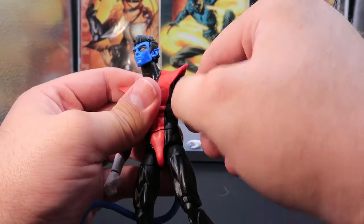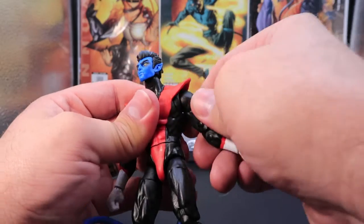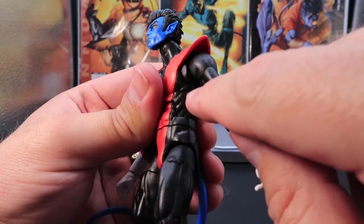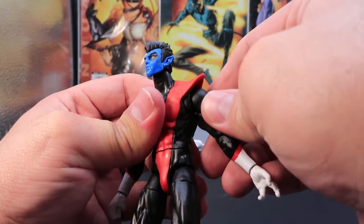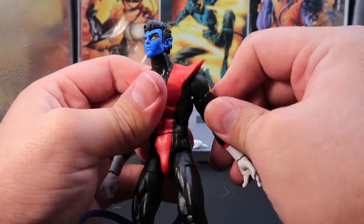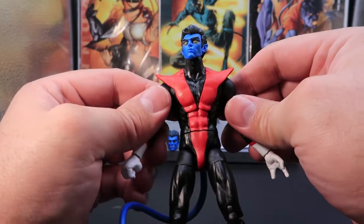The shoulder ball joint, I don't know. Yes, it is there. There is a ball joint right here, so it can kind of go in and out as a butterfly joint. I thought there might have been one in there. I was messing around with it earlier.